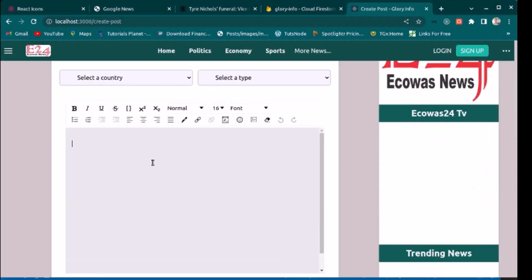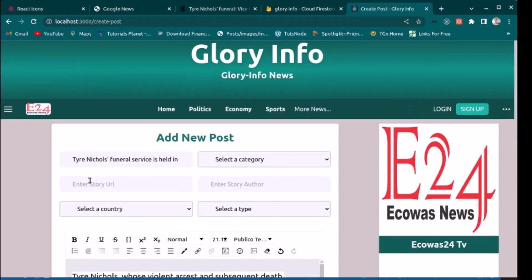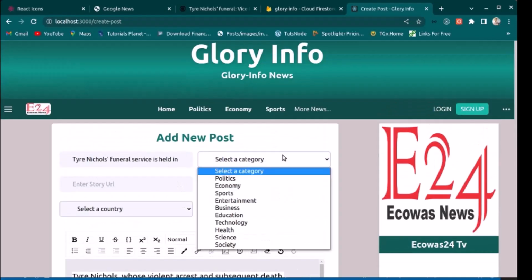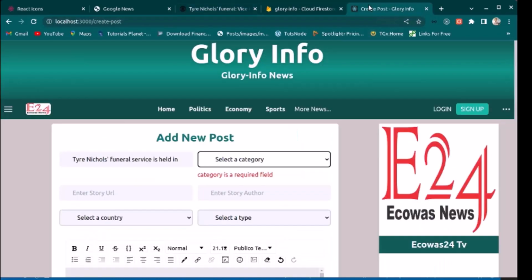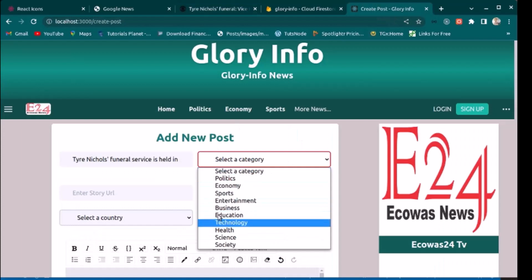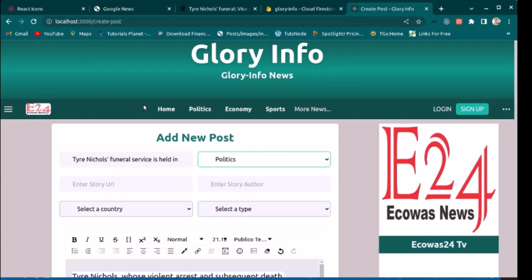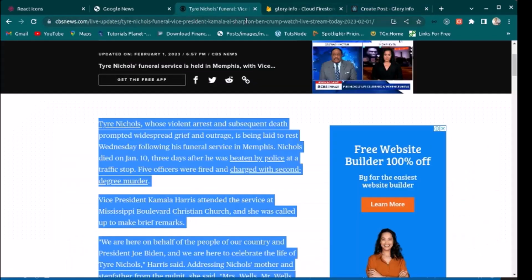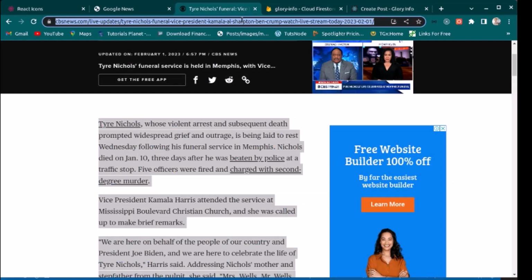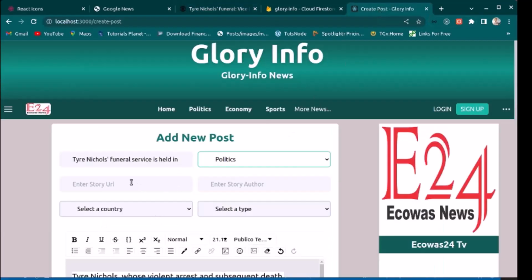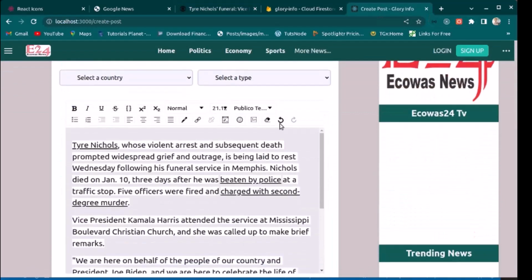Okay, so add this one here. All right, and the category. Let's guess it's politics. So say politics. URL. Let me take this URL, copy this and paste it here.